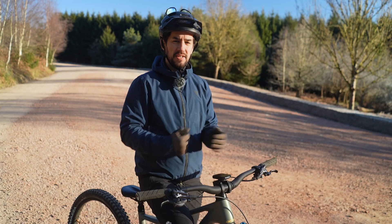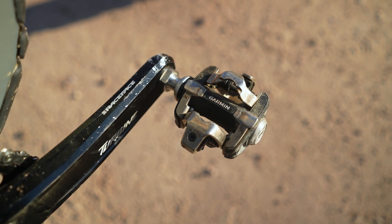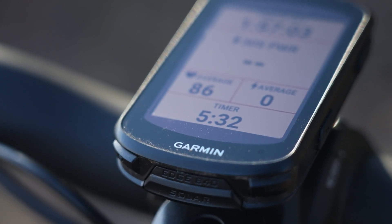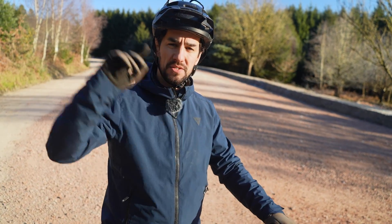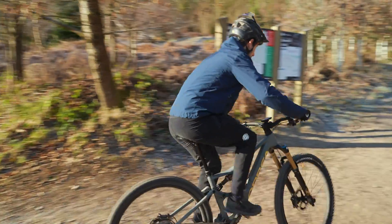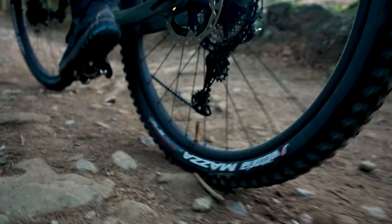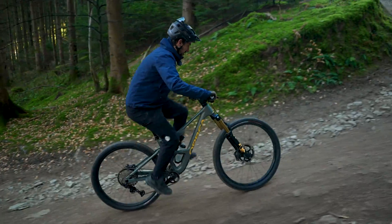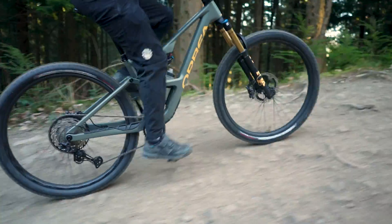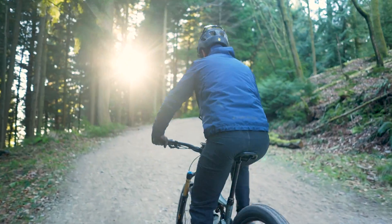Into the first test to warm me up, which is a fire road climb. I'm not going full beans - I've got my Garmin Rally power pedals and I'm going to try and sit at a relative effort on both sets of tires and see what difference that makes to the time to the top. First, I am on the normal Enduro tires. Tires deform as they're weighted and then rebound, but lose energy in the process - that non-symmetric cycle is known as hysteresis. We're looking for a low hysteresis tire, with less deformation of the sidewalls, tread, and casing. The harder rubber is going to flex less as we roll over the ground and dissipate less energy away from our forward motion.